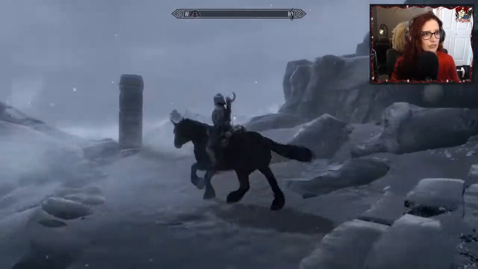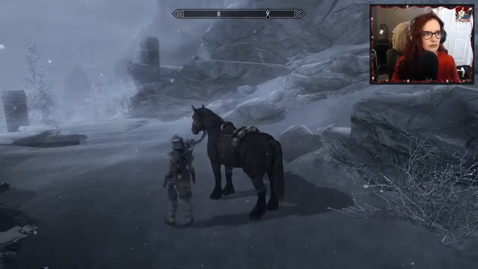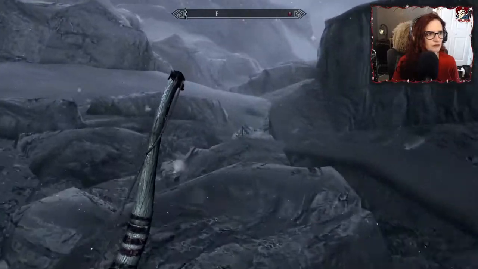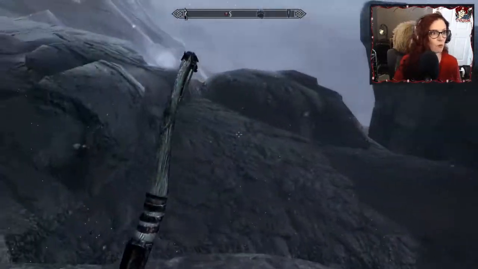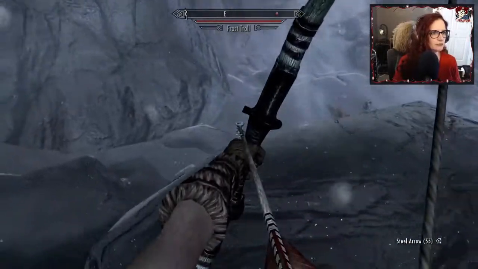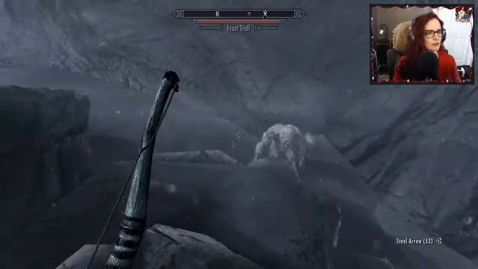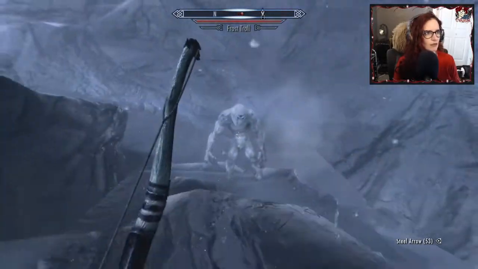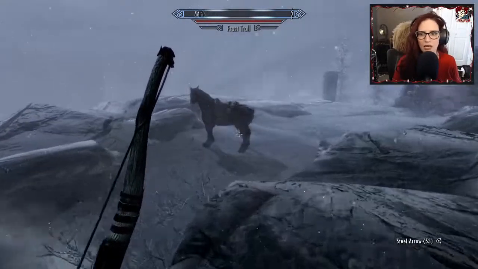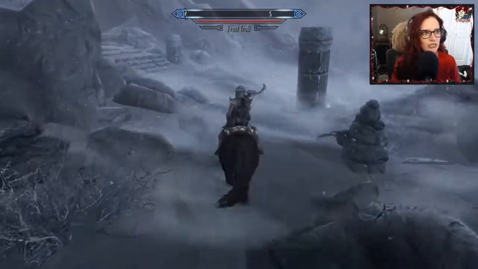What do I do? Do I fight it? Oh, man. Do it. Where is he? He sees me. He sees me. Oh, this is bad. What did I do? I'm not even hurting this thing. We're getting out of here. I am not even touching this thing. Oh yeah, I did like no damage to it.